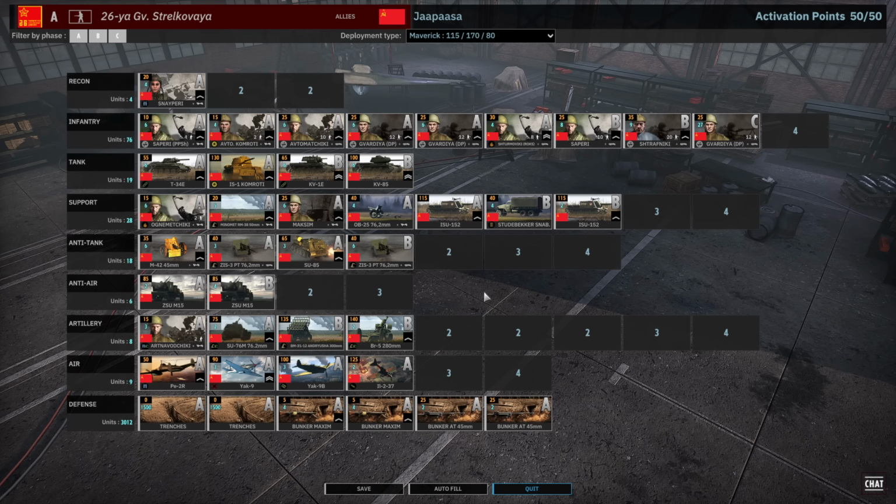So in the recon tab, we do have some snipers, and that's about it. There's also not that much more to take, really, so that makes a lot of sense. Infantry tab, quite A-phase heavy, although the loadout is not that unusual except for Saperi PPSH, which makes it appear a little bit more A-phase heavy than it might be, but I would have expected a little bit more in B phase, to be honest, that's for sure.